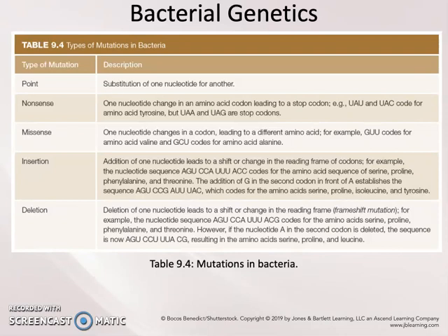Missense mutations are a little less impactful on the protein structure. Missense mutations are when a nucleotide changes, and that nucleotide change alters one amino acid to a different amino acid. When this happens, sometimes the new amino acid is very different and can cause a change in protein function. Other times, the different amino acid isn't all that different. And if it's a similar amino acid, it will not change protein function much, if at all.